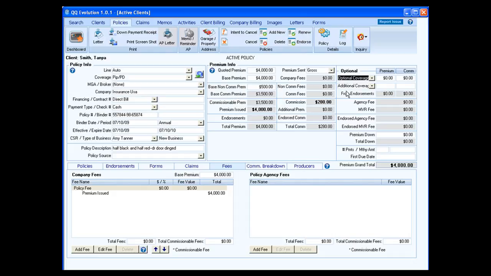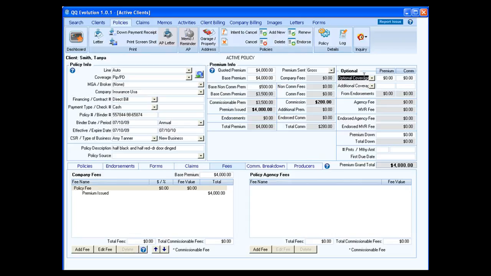Now if I go by this, and let's fill out the rest of this information over here, you'll see it readjusted my base commissionable premium. Base commissionable is now saying that $3,500 worth of the premium is commissionable. So we have $500 of premium that is not commissionable, and $3,500 of the premium that is commissionable. We break that out for you, and now the program knows what part of the premium to do the commission on. Very, very handy. Now, these grayed out areas are locked, and they will change based on information I enter.